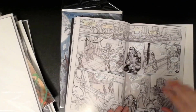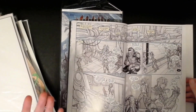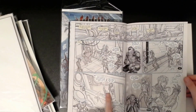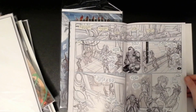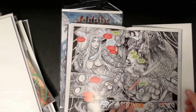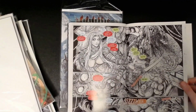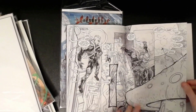I like the power element, not superpower, but supernatural powers, I guess. But it's just really cool to see that here. And you can see the artist's perspective, the process of doing the background characters, how that looks so far with the sketching. And I really love the detail in a lot of these panels as well. I love this character. I think that's what sold me the most, is she has a cool character design. And I'm like, yeah, I want to see that.